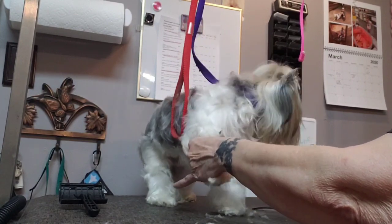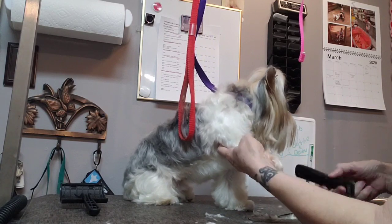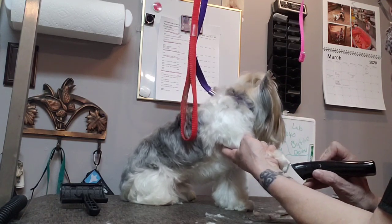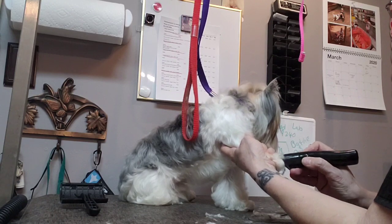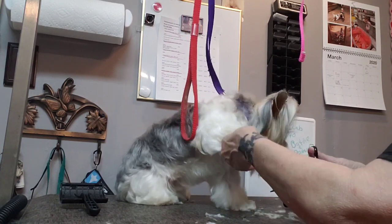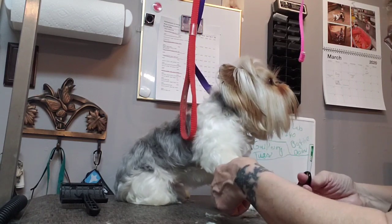He's got really, really dense undercoat. I'm not familiar with this breed to know if it's normal for them or not. But remember, he's not a party colored Yorkie. He is a Beaver Terrier. And I know that other people say Beaver and some say Beaver. Whatever he is, that's what he is. He's not a party Yorkie. He is literally one of the more expensive terriers. He's the only one I groom, and I adore him. He's a sweetheart. He was actually sold to her as a pet when he developed back knee problems, and she opted not to show him. I think he's oversized, but I don't know enough about the breed to know that. He's really sweet. I do know that. And his mama is a doll. I adore her.